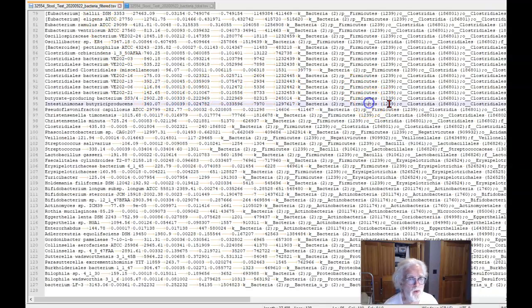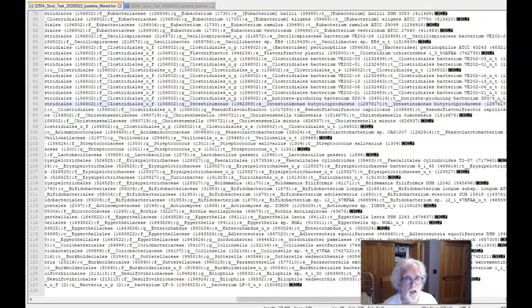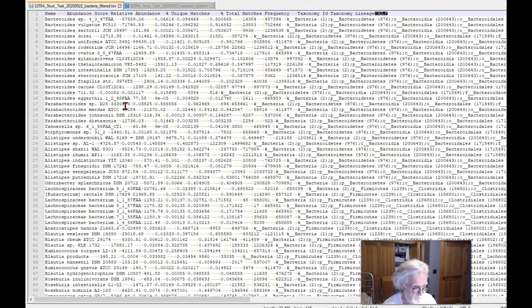As an FYI for the process, we end up having to add up each one of the bacteria from the lowest level into the next one up, and the next one up, into the next one up, into the next one up. They do not provide aggregations from the start. My program will do the aggregation for you so that you will get a nice bacteria tree, in this case especially following their pattern and how they have broken down information, again because they give the name and the taxon number, which allows me to be consistent with all the other data sets I'm working with.